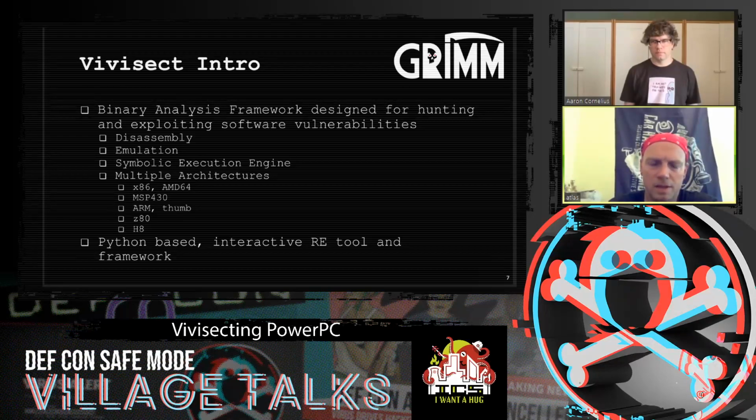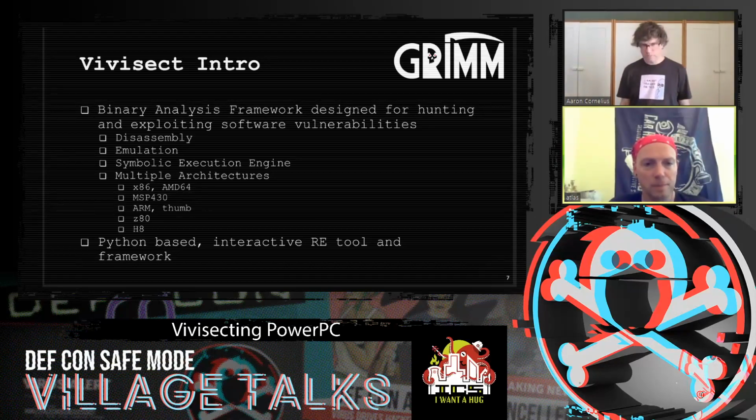Instead of a disassembly framework, every architecture that you disassemble for has an emulator wrapped in with it, but not just an emulator like a QEMU, a partial emulation engine, which allows for things like taint tracking, for example, if we try to read memory that doesn't exist, or if we try to access uninitialized variables.